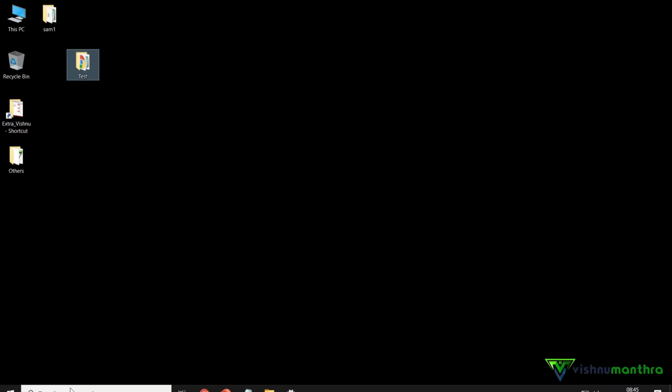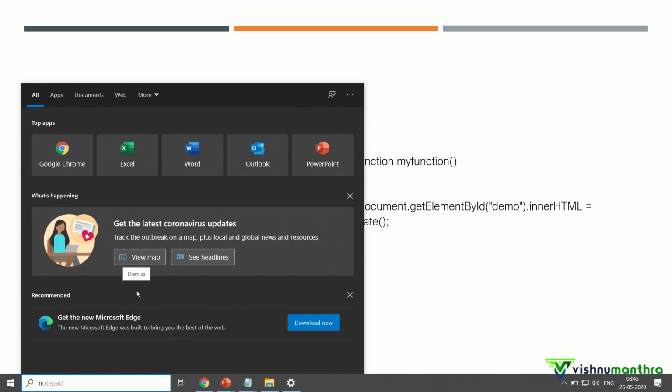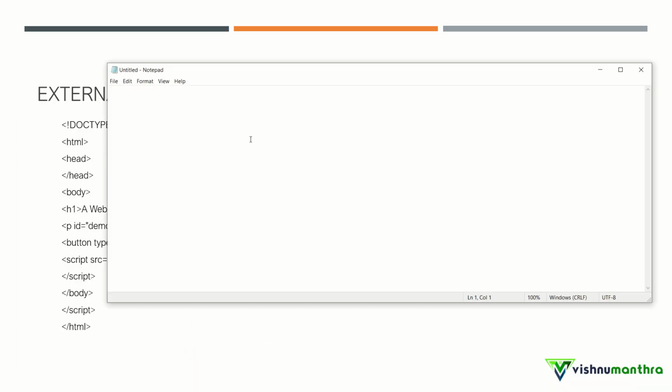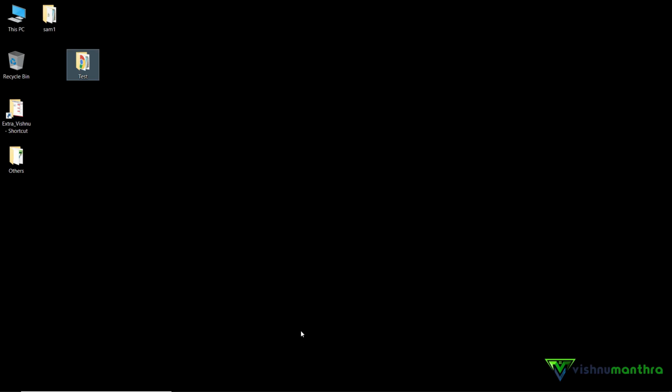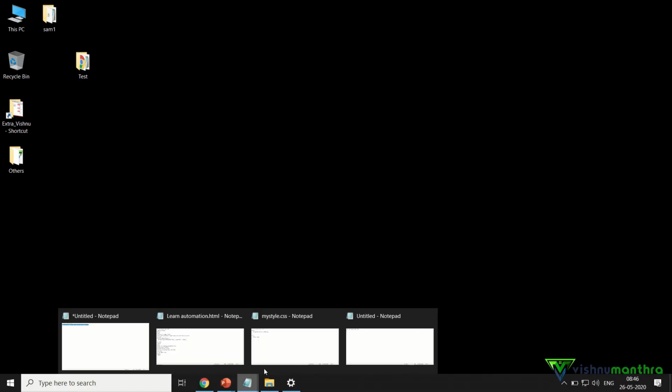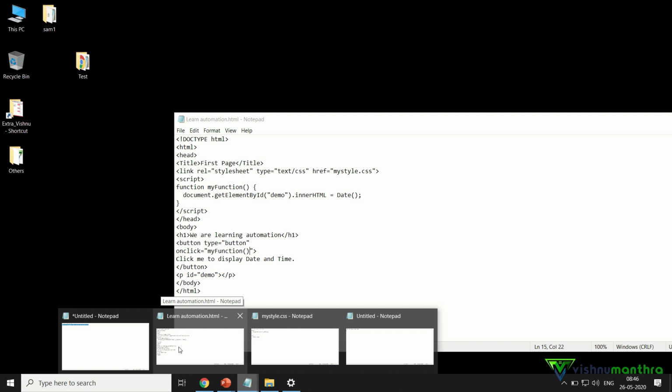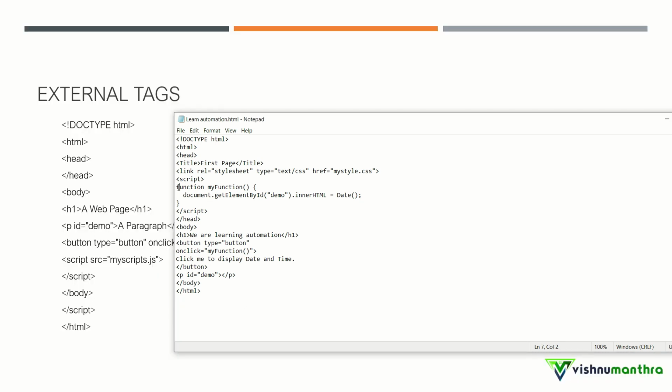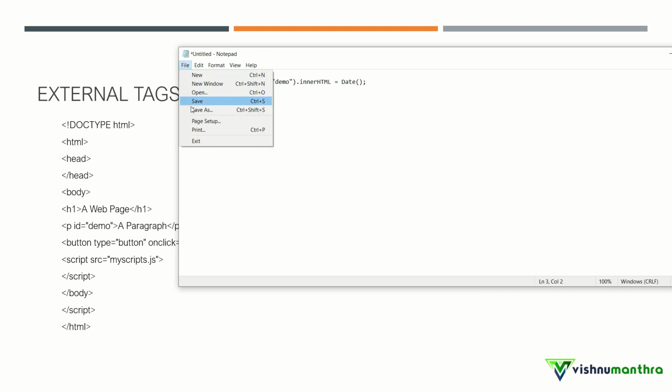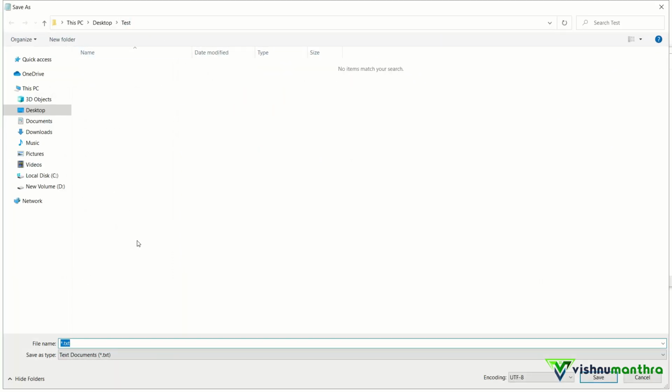So we can open up a new notepad and paste our JavaScript content. So I am just copying this function. I am going to save this inside the same folder. I am going to name it as myscript.js.